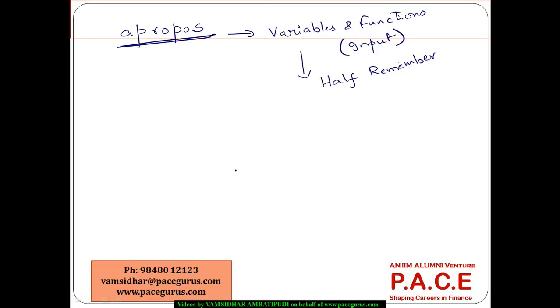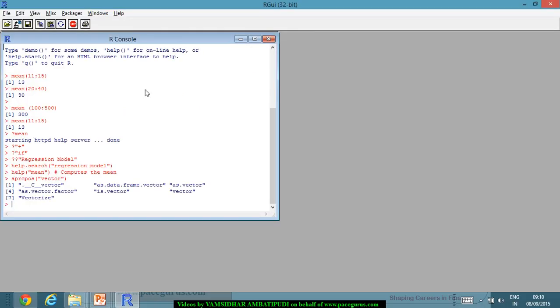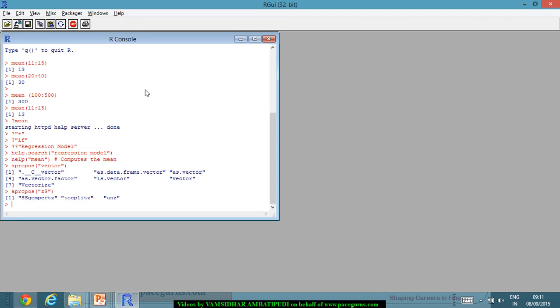Along with that, there are a few fancy things that you can do. Probably if I really want to know all the variables that are ending in Z. I simply want the list of all variables that are ending in Z. Even that I can do using apropos. So I can simply use apropos, in double quotes I put Z and then put a dollar. So it means ending in Z. So I get a list.